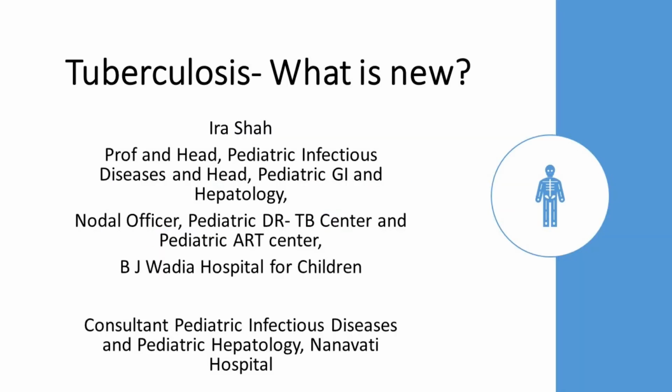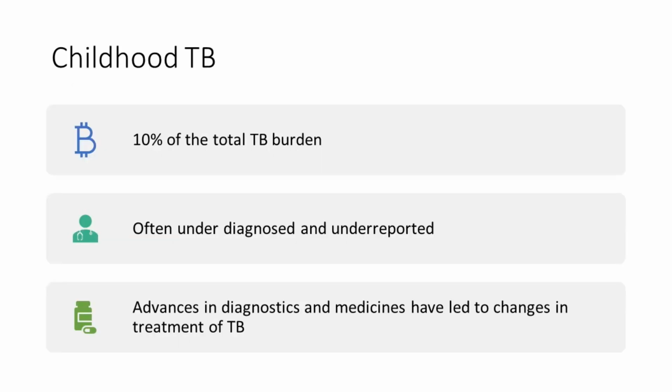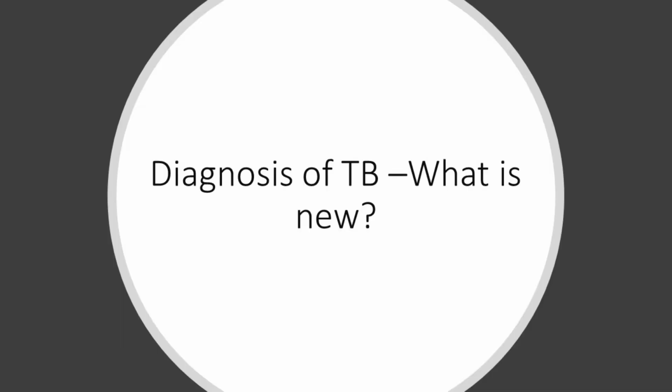We are going to talk about tuberculosis, what is new. There are a lot of things happening in TB. The diagnosis is changing, the treatment is changing, and there are new drugs available. If you look at childhood TB, 10% of the total TB burden in the world is in children. Childhood TB is often underdiagnosed and underreported, and there are advances in diagnostics and medicines that have led to changes in TB treatment. So let's go on to diagnosis of TB.